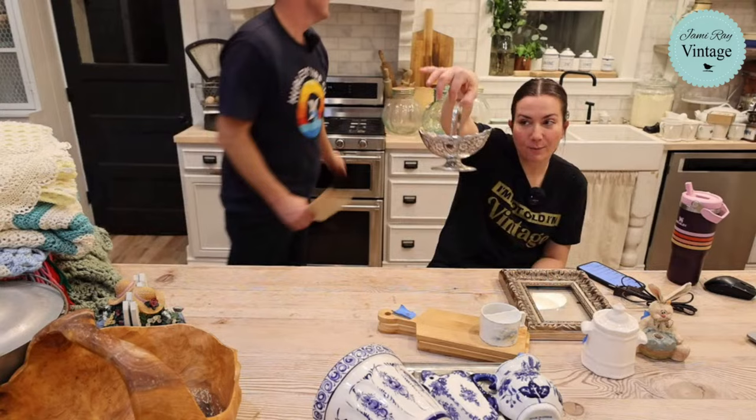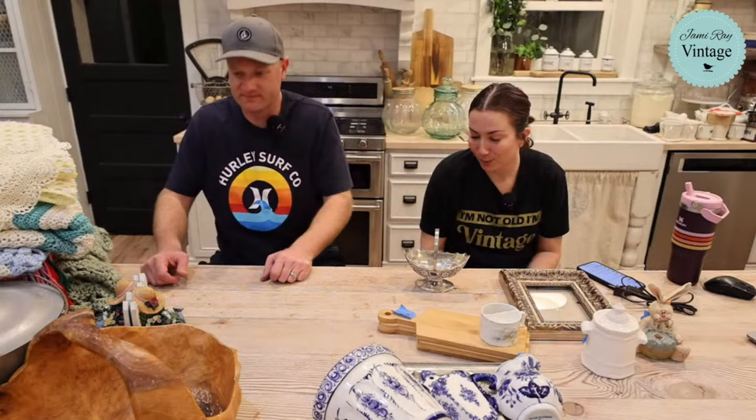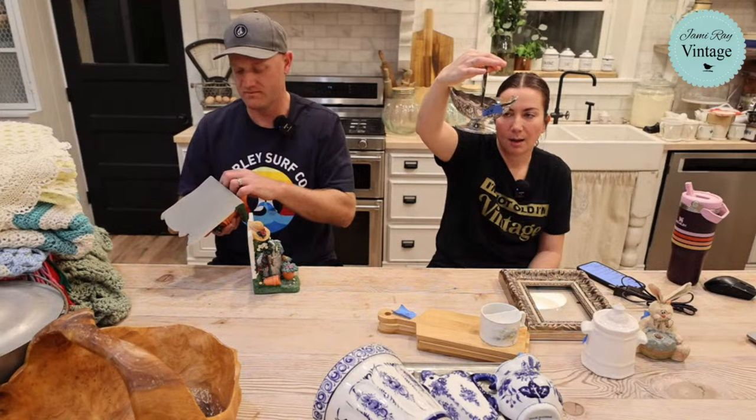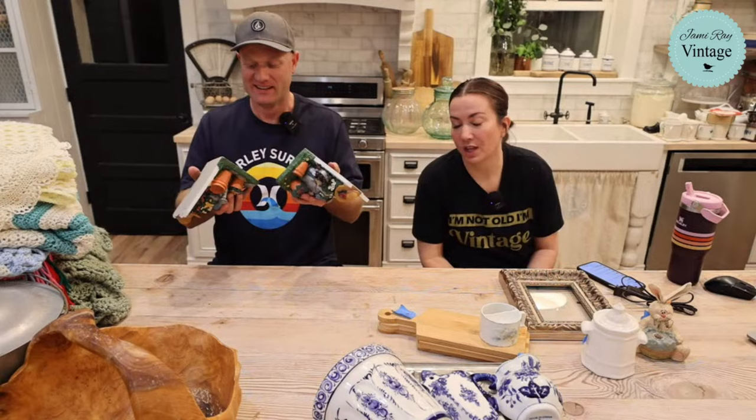This we picked up for $8 from the Other Side Thrift Boutique in Salt Lake this week. We went to some different thrift stores and got to eat breakfast out too, which was really yummy. We sold it for $24.95 — it's tarnished silver, a little chippy, but it's got a nice heavy bottom so it's got a good weight to it.